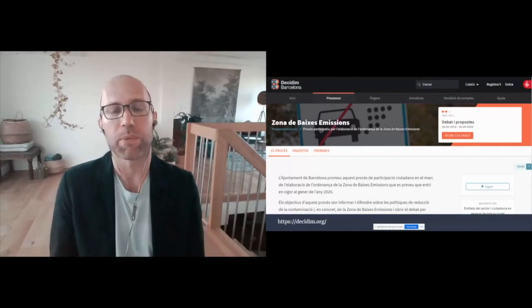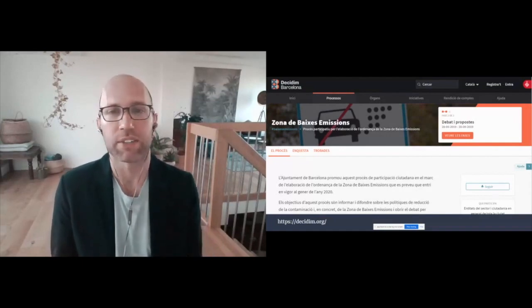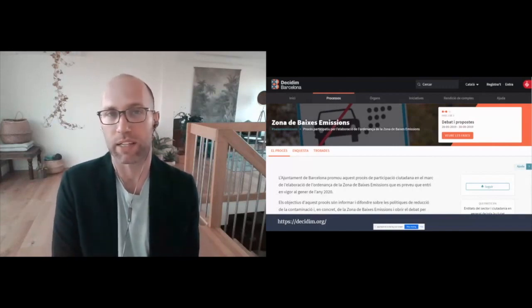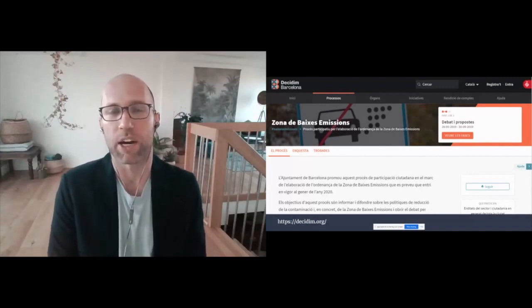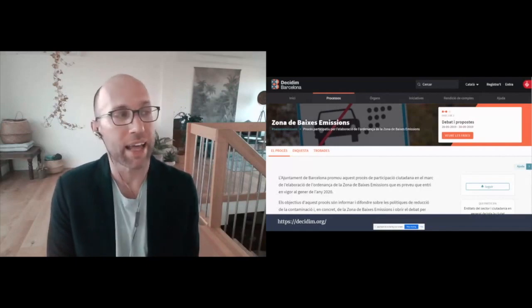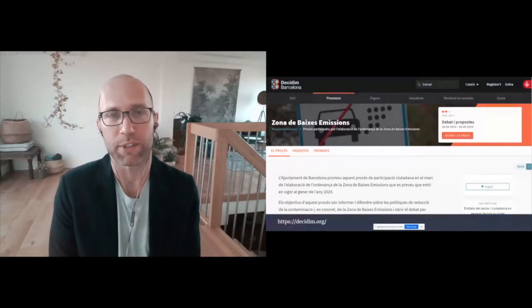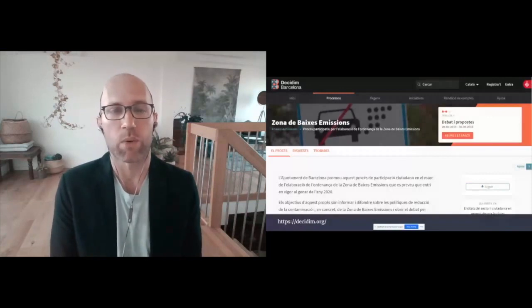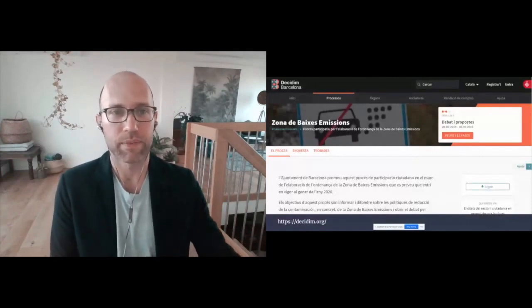A couple of things that Decidim does that Consul doesn't do is support in-person meetings, support collaborative drafting of proposals, so you can write manifestos and legislation together. And it's also very modular, so you can pick and choose the parts you want to use or not use. And then lastly, another example of social values being part of software, they actually require users of the platform to agree to a social contract about using the platform for the right reasons and treating people's data in an ethical way, which is nice.